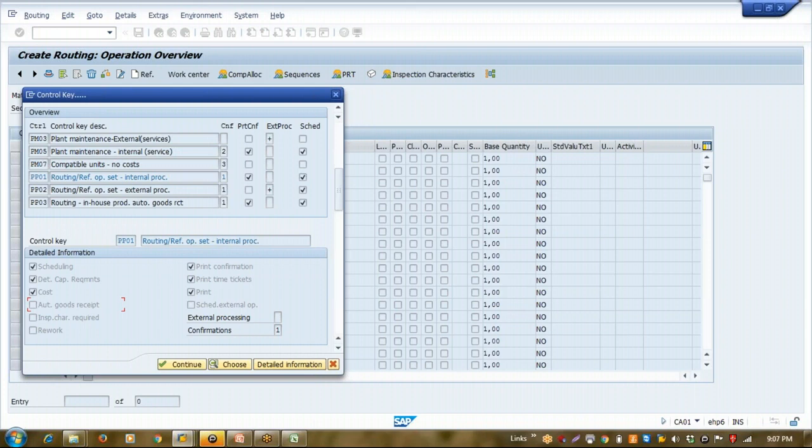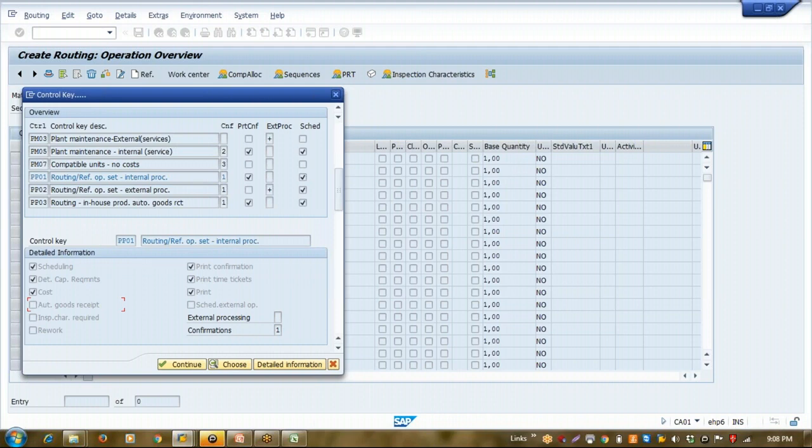Earlier SAP had given three to four transactions. One was for confirmation, one was for receipt, and another transaction for issue. Nowadays all these things are merged into a single transaction. So if you want the system to automatically take receipt after your operation confirmation, then we use this automatic goods receipt button. And where will you use it?